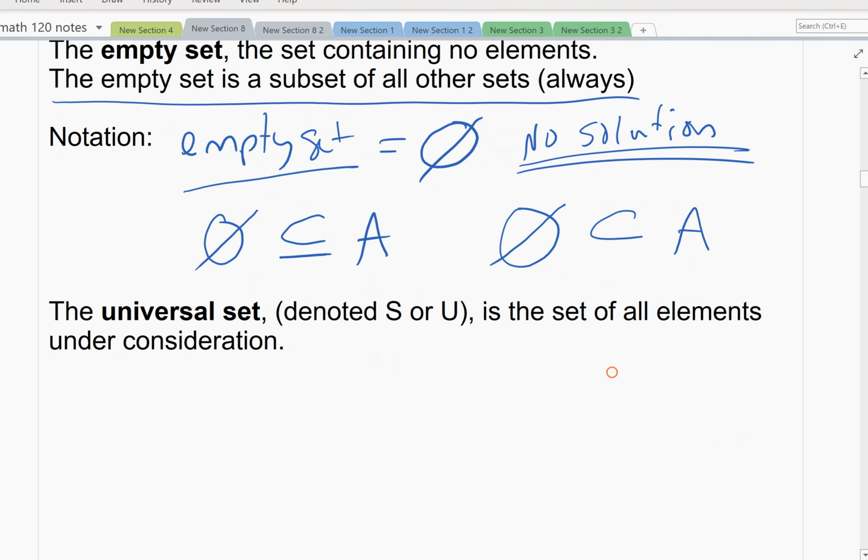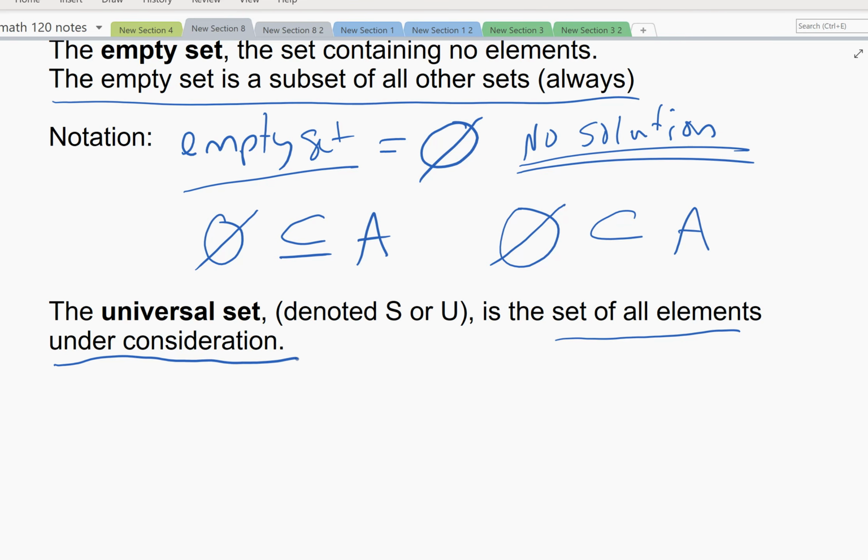Last thing from this page is the universal set. We'll be talking about universal sets and sample spaces when we get to experiments. That's why a lot of times capital S and capital U are used for what's called the universal set. The universal set is basically the set where we're looking at all of the elements under consideration. Suppose all of the elements under consideration are the real number values; that would be my universal set. Or all freshmen at Illinois State University this fall. That would be my universal set.